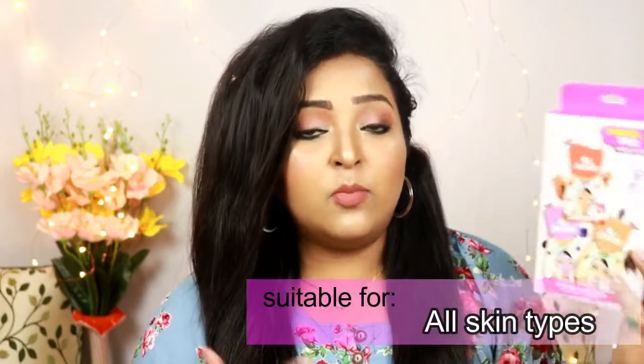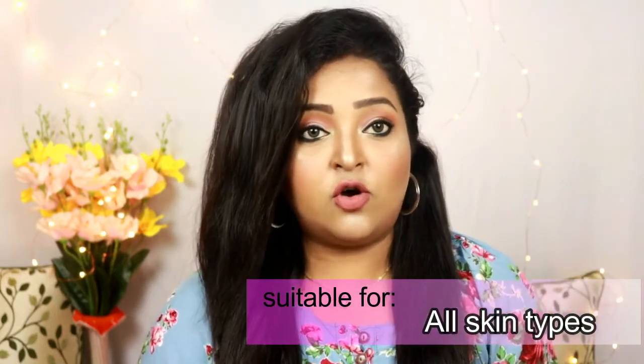IKKAI is the new skincare range of Lotus Herbals, and it's said that this range is completely organic. All of the products of the IKKAI range are free from preservatives, parabens and other harsh chemicals, so it won't harm your skin at all. Since this whole range is organic, all the products are infused with natural ingredients. You can find fresh juicy fruits in this range. If you have sensitive, combination, dry or oily skin, you can use this stuff because most of the products of this range are suitable for all skin types.